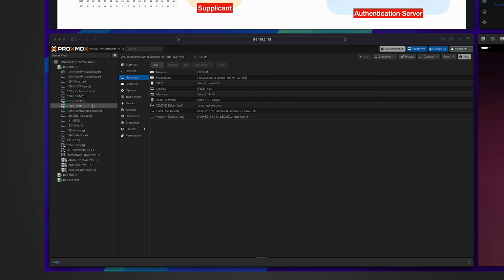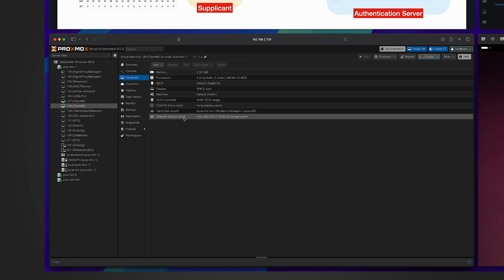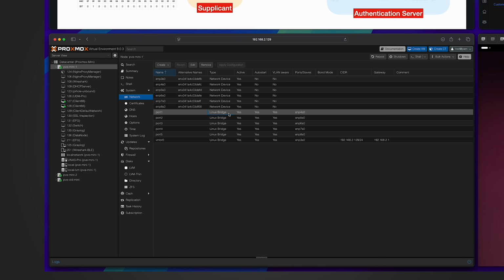In Proxmox, I have these two Linux virtual machines up and running. From their hardware configuration, you can see for the network device, they use the exact same bridge, which is port 1. And if we check port 1's definition in the Proxmox server under network, you can see it's simply a Linux bridge, which is using a physical port, right?